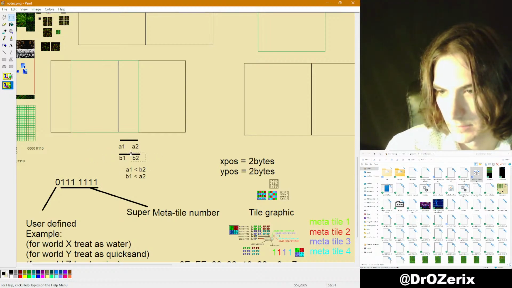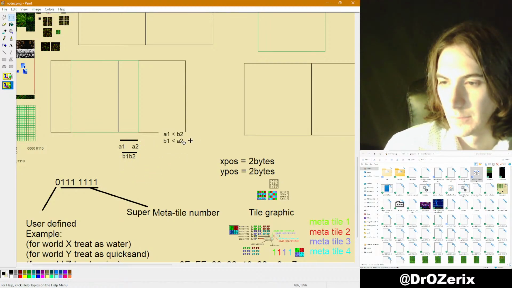Yeah, and if the interval is really narrow, like this, and we're in here, A1 is less than B2, and B1 is less than A2. So that's the rule.